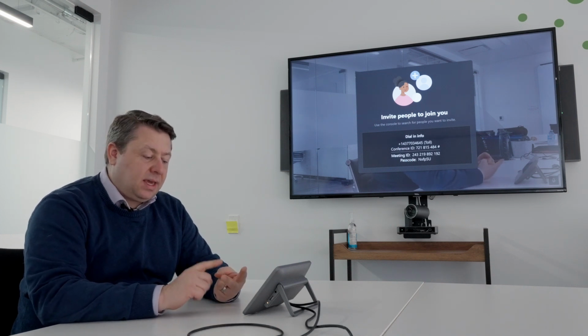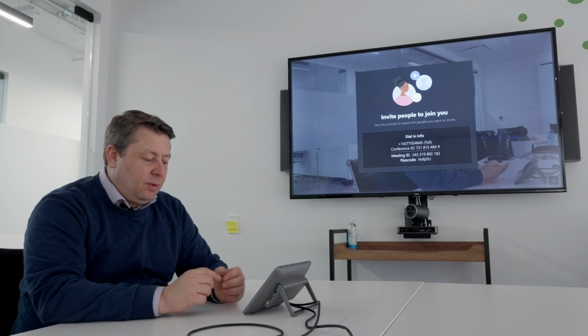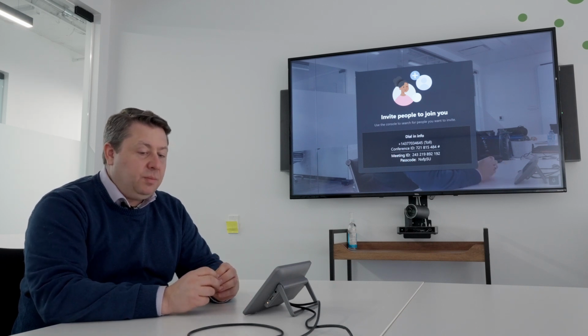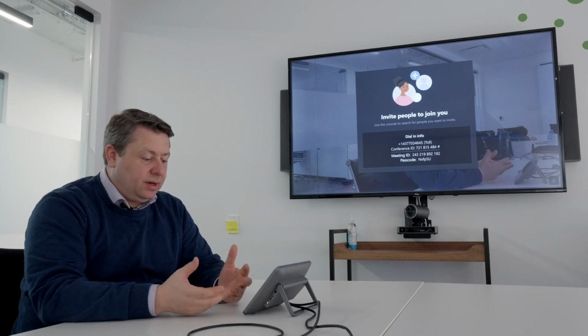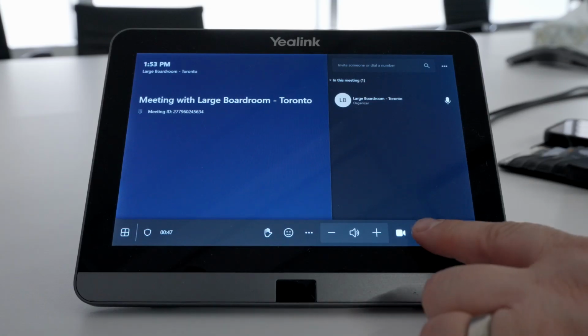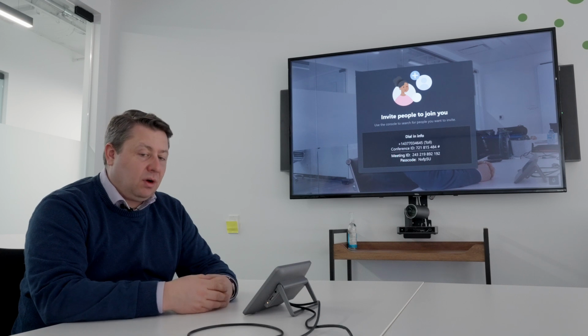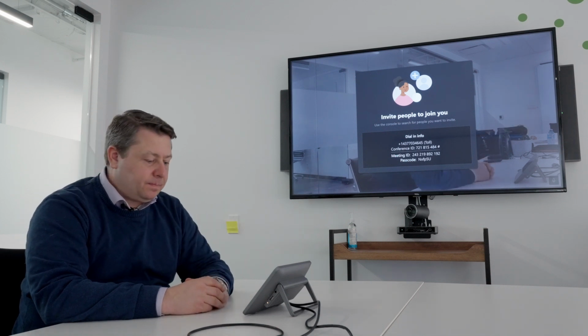There are 3 icons at the bottom. There's a microphone, a camera, and a speaker. And we want to see those icons in an unmuted state. That means that there is no dash across the icon showcasing that it's muted. So when you click the button, you'll see the dash across the icon. That means that you're muted. When you click it and the dash disappears, then you're unmuted. So that means that your microphone is open and you should be sending your audio to the far end.